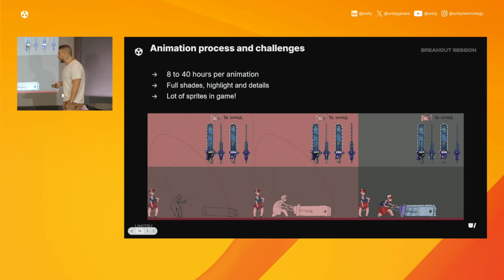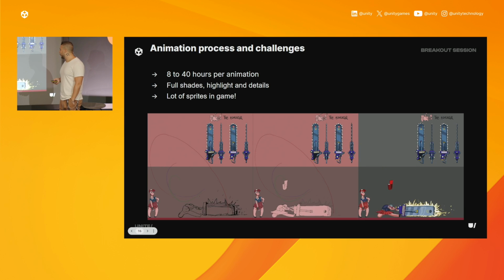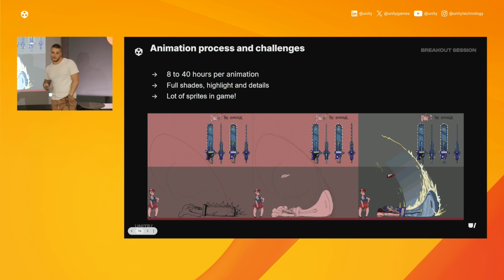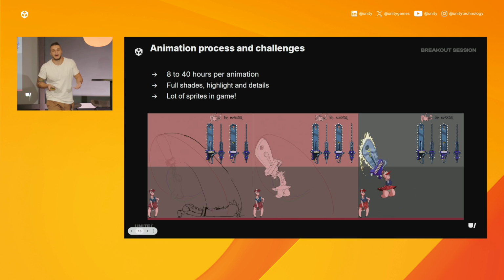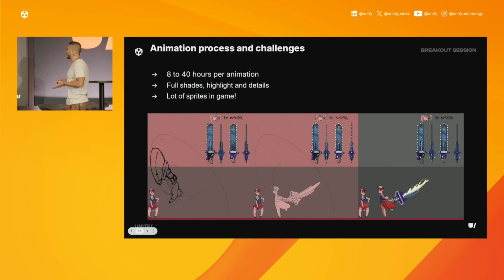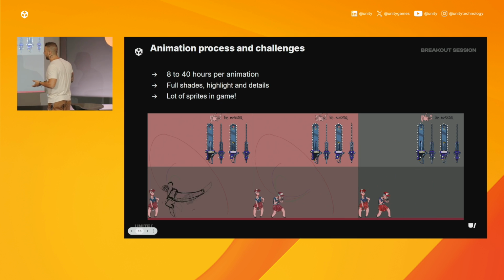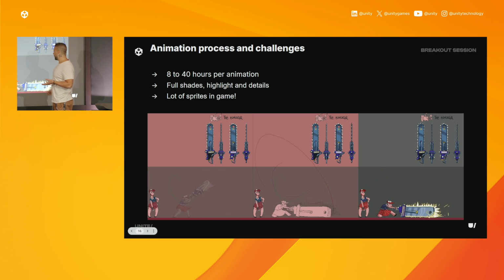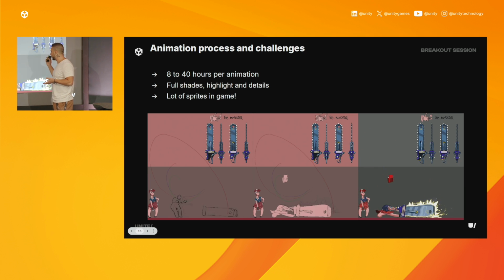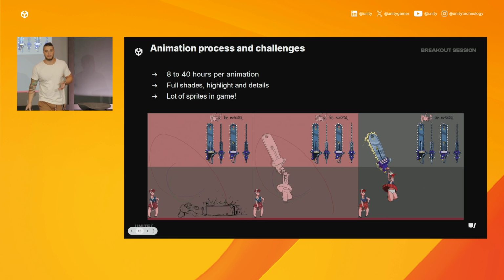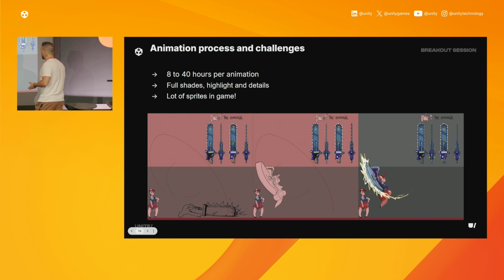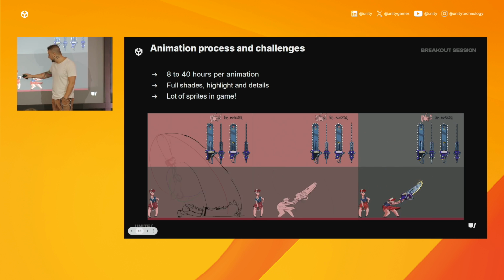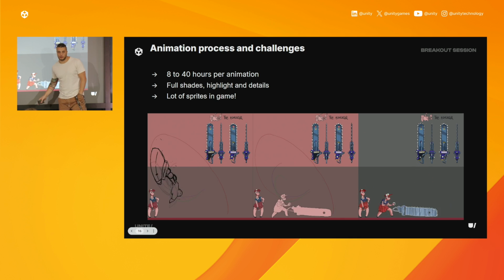The problem with this is that because I was too much of a noob, I tried to do so much more than I could have done back at the time, you know? Each animation in Cookie Cutter took me from 8 to 40 hours. It was a lot of work because, as you can see in here, the character doesn't have just a flat color.